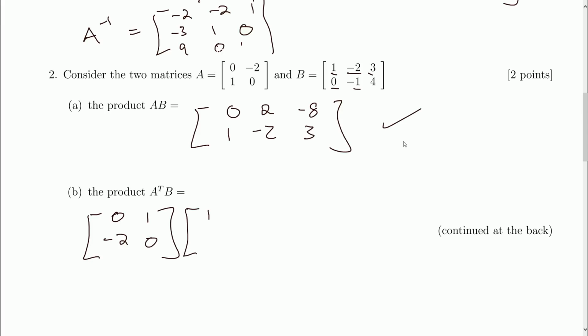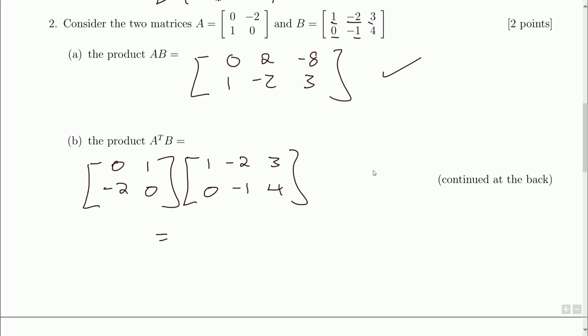But I transpose it really quick, and I'm showing my work as well, in case I screw up while transposing. Okay. And then we just do a matrix multiplication. You might be fast at this, you might be slow at it, that's okay. I'll go a little faster. We get a 0 up here, then we'll get a negative 1, then we'll get a 4, and then negative 2 times 1 is negative 2 plus 0 times 0. And we'll get a 4 here, and we'll get a negative 6 here.